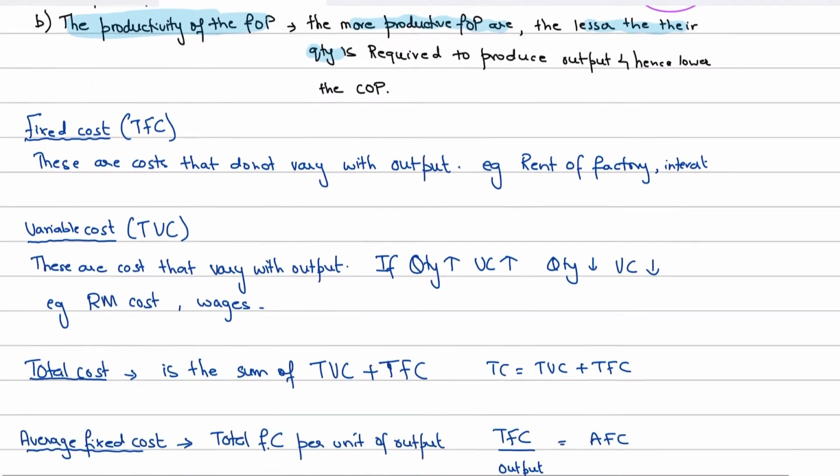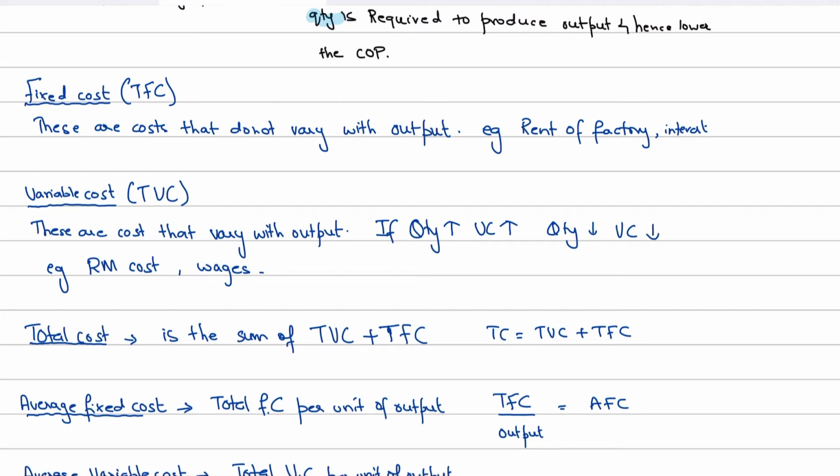Now guys, moving on to what fixed costs are. Like I said, the explicit costs are divided into fixed cost and variable cost, because when you say that the costs being paid are explicit costs, the nature of the cost is such that some of the explicit costs are fixed in nature while some of the explicit costs are variable in nature.